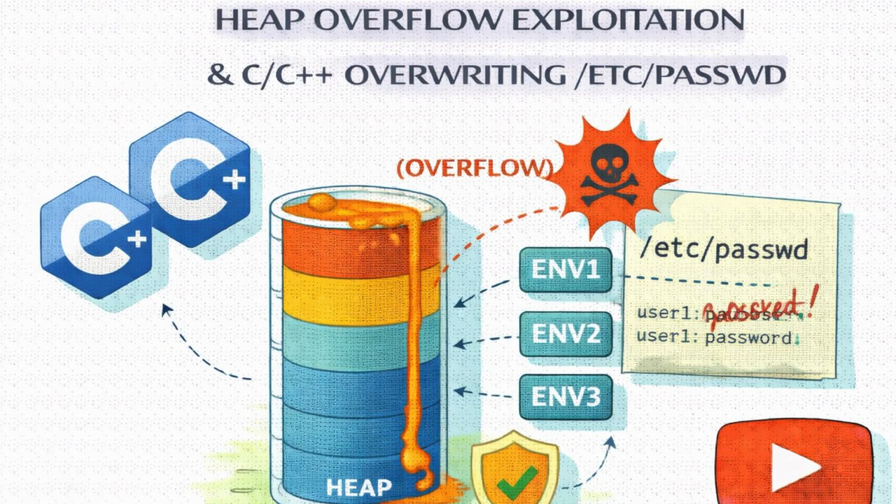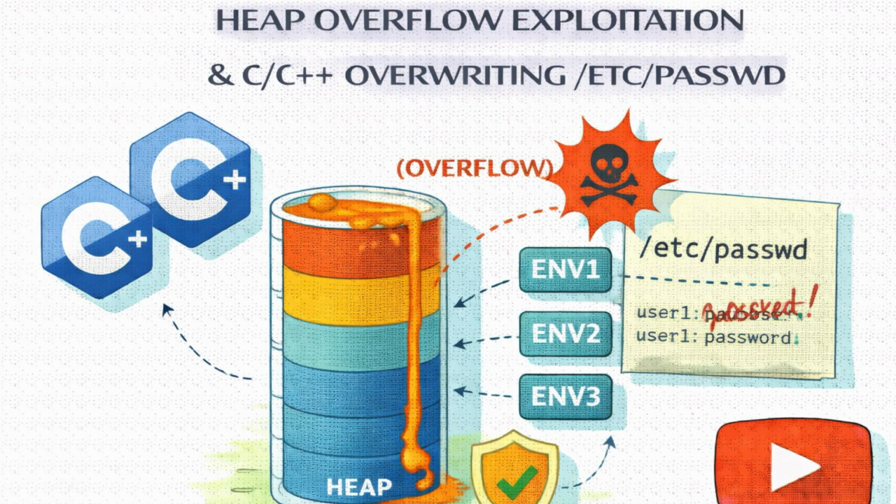And that is exactly what we're going to unpack today. We're stepping away from the famous Stack Overflow that gets all the headlines. Oh yeah, the movie version of hacking. We are looking at its quieter, maybe even deadlier cousin, the heap overflow. The heap is where the real chaos happens. It's dynamic. It's messy. And honestly, because Stack Overflows have been researched to death and have all these protections now, sophisticated attackers are looking at the heap.